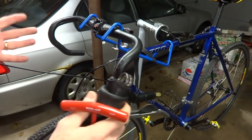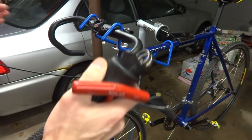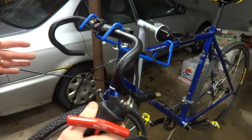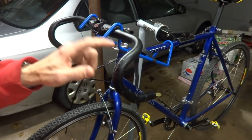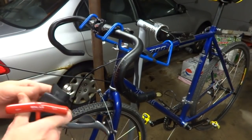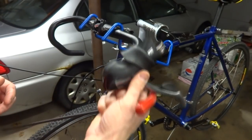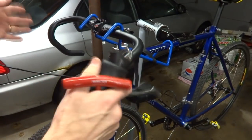Now through the magic of video editing, we actually jump 2 weeks into the future. I had actually installed a pair of Shimano ST5600 shifters on here, had everything almost hooked up, almost finished, and then realized that the left shifter was broken. And so I ordered a pair of Shimano 5700 shifters off eBay, and waited for those to arrive. They're here, and so now I'm going to start over from that whole part.